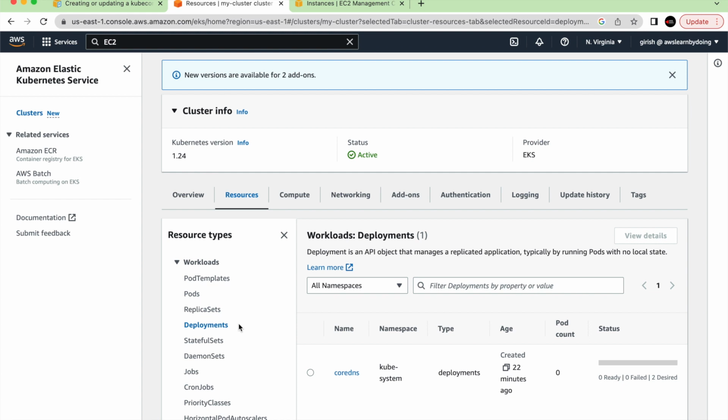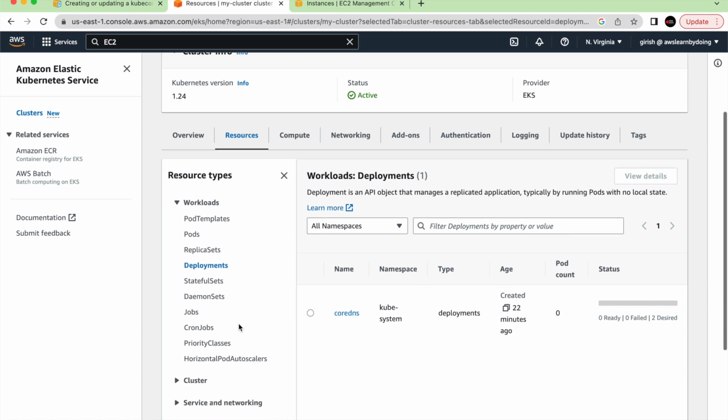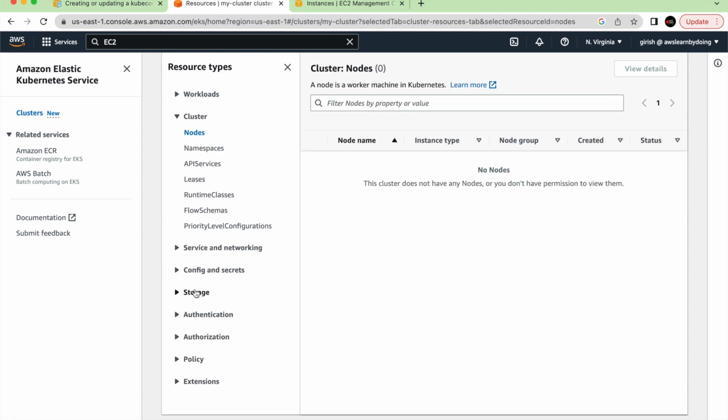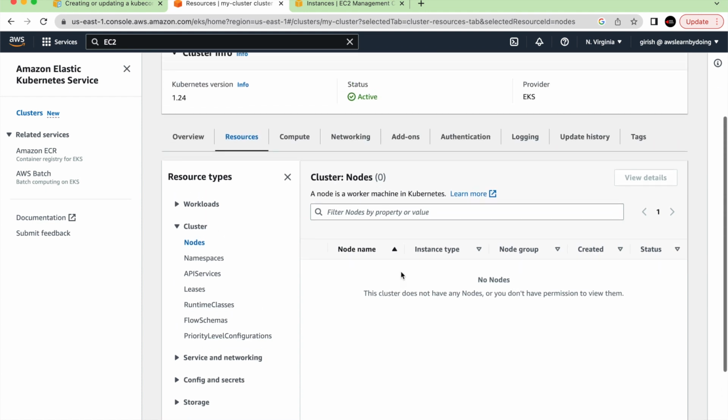With this cluster, without creating worker nodes, we cannot add any pods or run our application on it. So this is just an EKS cluster with a control plane created. You can browse through it, but there is not much here. We don't have worker machines or worker nodes added so far.